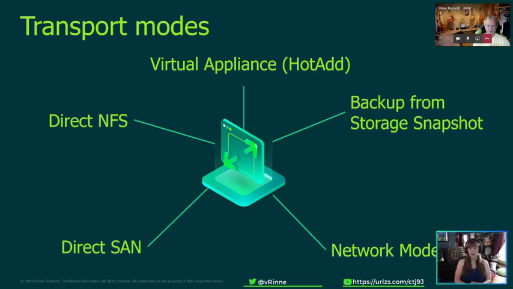And as we were talking about earlier, if you back up via direct SAN and you don't want to give the host write access directly to that data store, you could always choose a restore option that is maybe virtual appliance, or just fail back to network mode if you decide that you need to restore, which I think is what makes it really invaluable, that you're not locked into one of these modes. You use the mode you need when you need that mode.